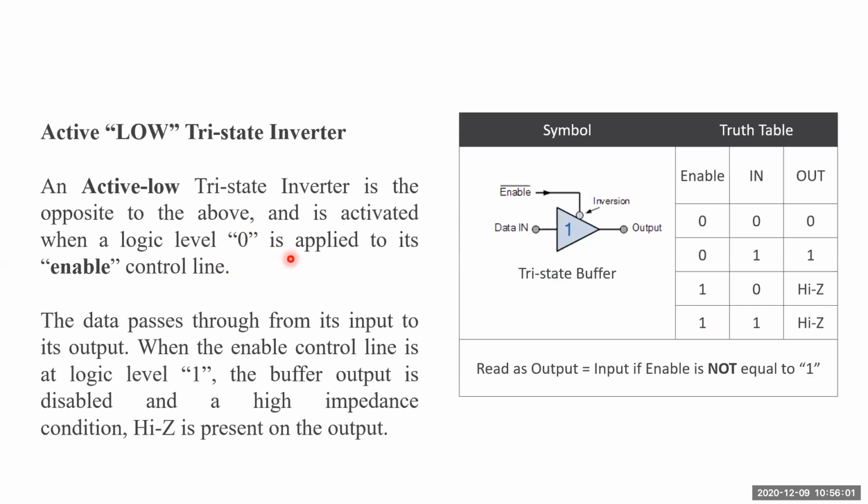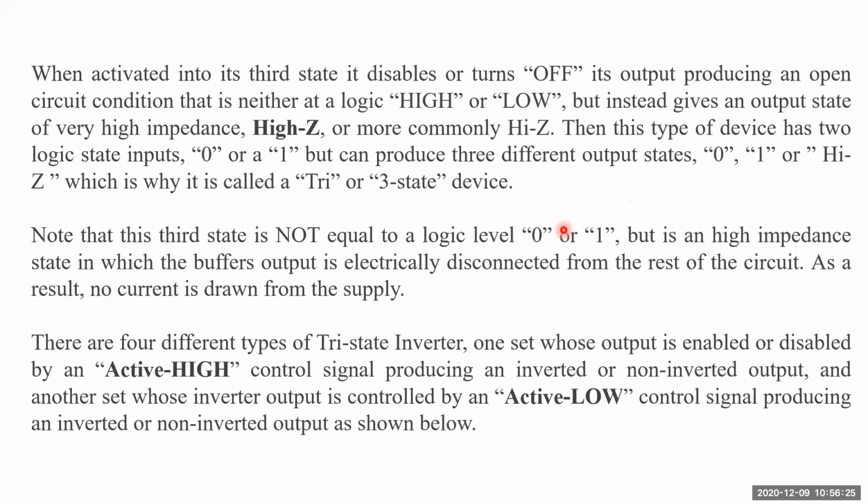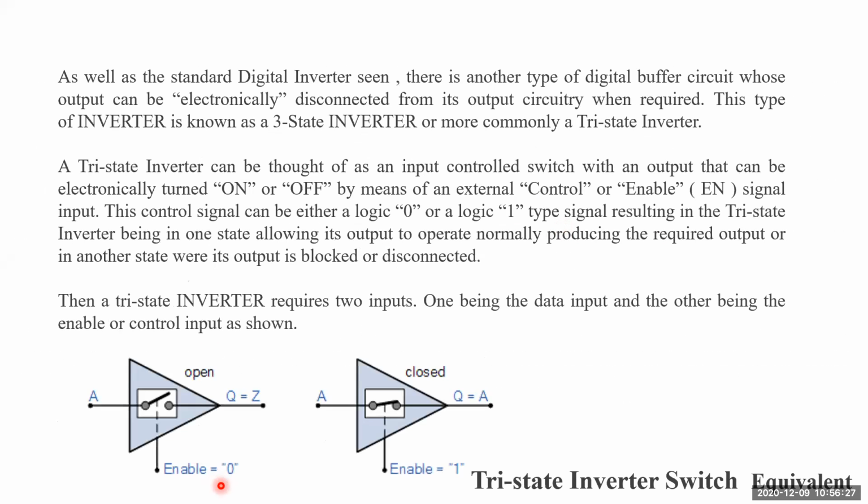Yes, see now. Logic level 0, see here, whenever it is logic level 0, what is happening here? Inversion is taking place. One inverter is connected. One bubble, you can see this bubble or not? See, whenever it is 0, the input which is connected to the switch will be 1 because of this inverter. See here, what I told, if I go back to my slides, whenever enable is 0, what happens? The switch will be open. Because of that, the disconnection takes place.